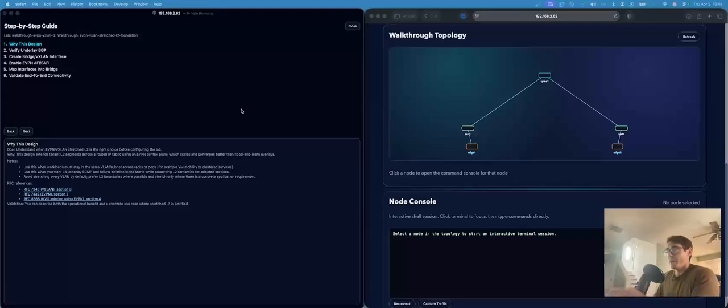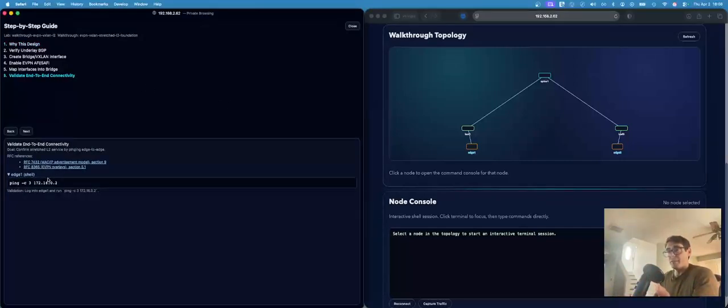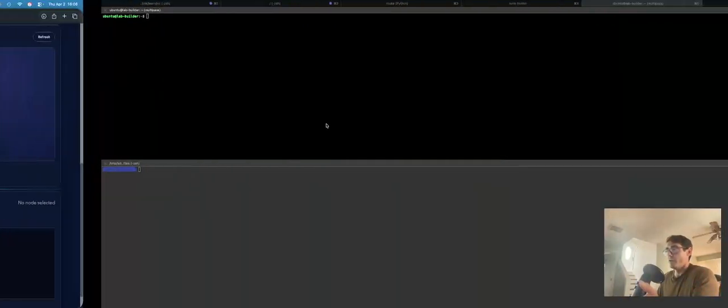I already set up all the control planes: BGP, EVPN, VXLAN. We validated the data plane by sending some ICMP or ping traffic across the fabric from edge to edge, going across the leaves, across the spine to the other leaf. I'm going to load that up in just a second, but before I do that, let's get our capture going.